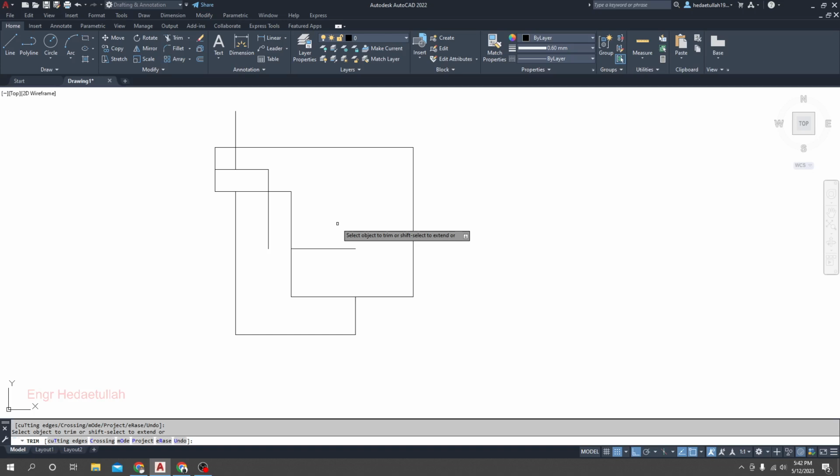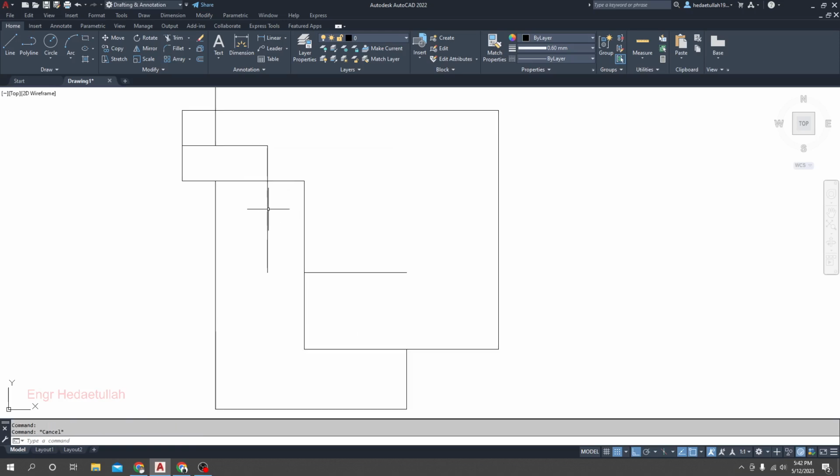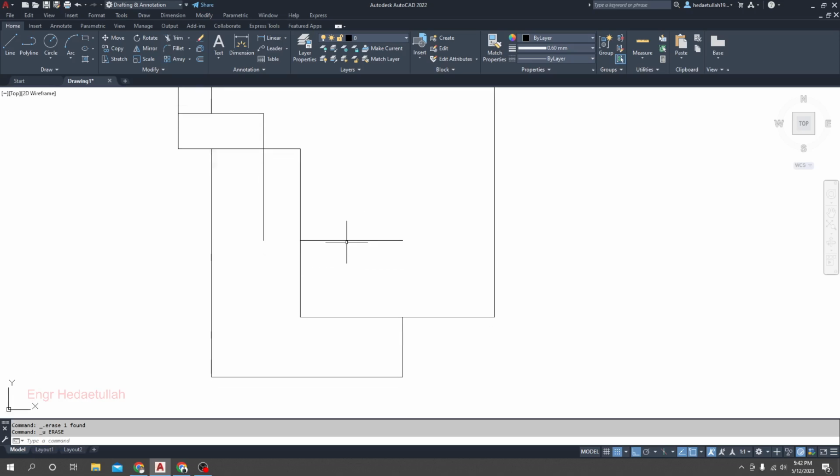Then what you have to do, just simply when your line is not dependent on anything, just see here, this line has a cross of that line, so you can trim that side or that side. But when you are able to select that and delete it, then why do you need to trim it? So in that case just simply select and delete. Clear?